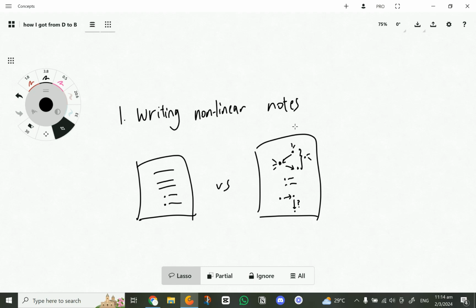What you're doing is trying to detect where the gaps in your knowledge are. For example here, I have a question mark because I do not know whether this point leads to this point. So when I relearn the information or read about it, I know where my gaps are, and as a result, my effort is put into fixing my gaps instead of just relearning the stuff that I already know. So, yep, that's the first point.